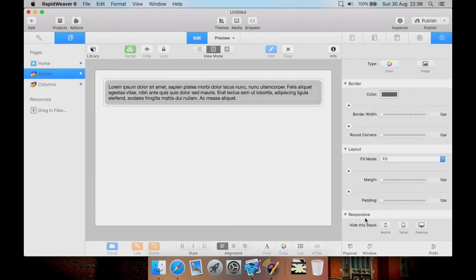This is the responsive part. Now, say this is an element you know you want to show on large screens such as desktops and tablets, but you know it wouldn't look right on a mobile phone, and so you've got another stack that does it for the mobile side of things. Well, we can disable the stack on mobiles. So if somebody's viewing it on a mobile, this stack will no longer display.